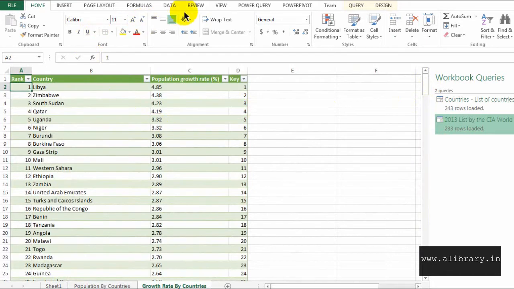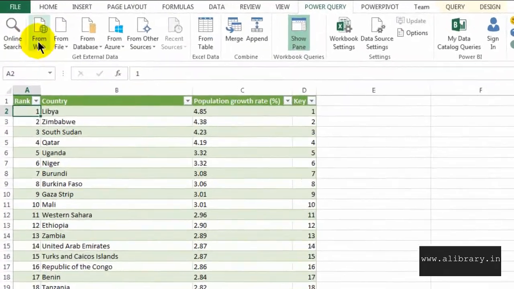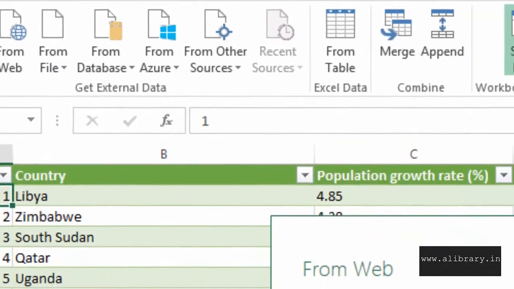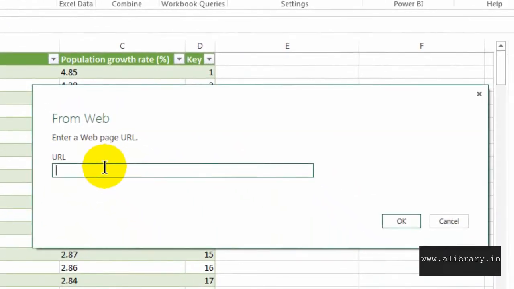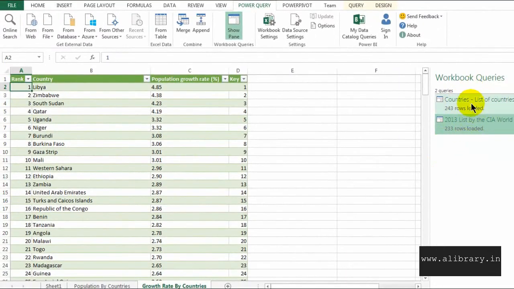And yeah, getting back to this, now let's see what From Web means. When you click on From Web, this opens up, which prompts you for a URL. Suppose you have data and you know the URL where it is stored, so you can just type that URL and press OK. In almost the same way, you'll find your data. Instead of this, you'll have Table 0, Table 1, or the table name. It will be displayed in the worksheet, as you can see over here.